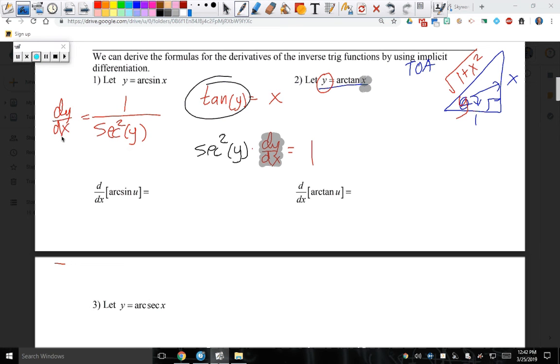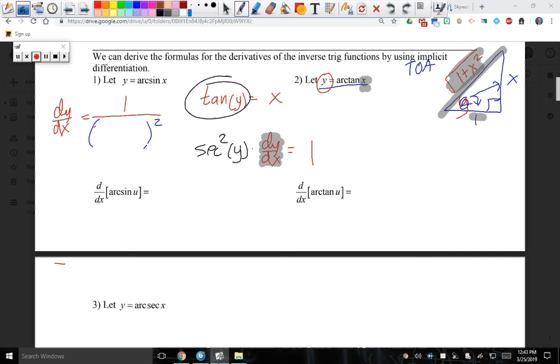Okay, so here we go. Secant squared of y should be interpreted like this, and also put into your calculator like this. But by hand, I want you to write it where the 2 is in between the c and the y. If I were to look at the triangle right now, I know that secant is the flip of cosine. What does that mean? From the picture, that means it's going to be not adjacent over hypotenuse. It'll be hypotenuse over the adjacent. You with me? Okay, so that is going to go right here.